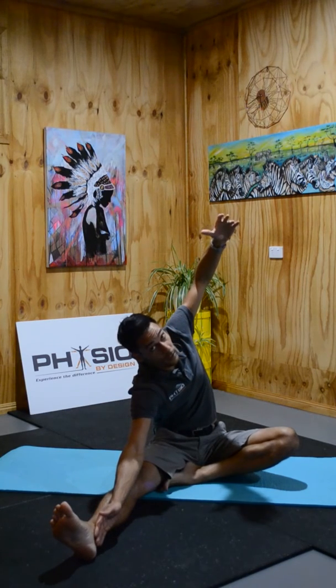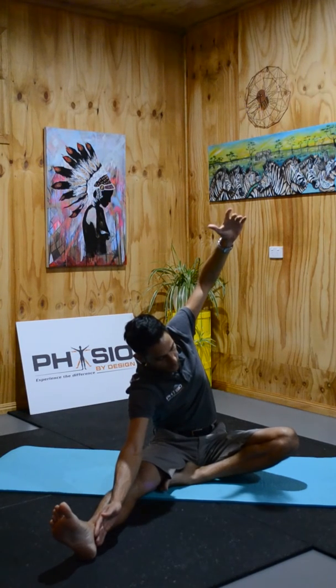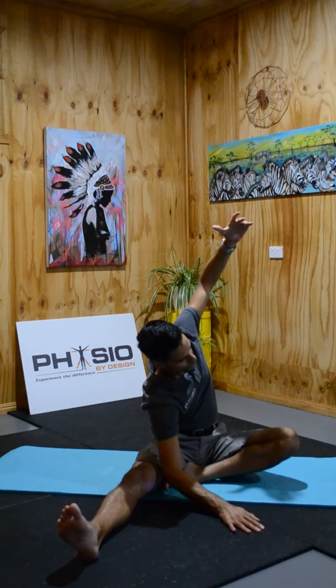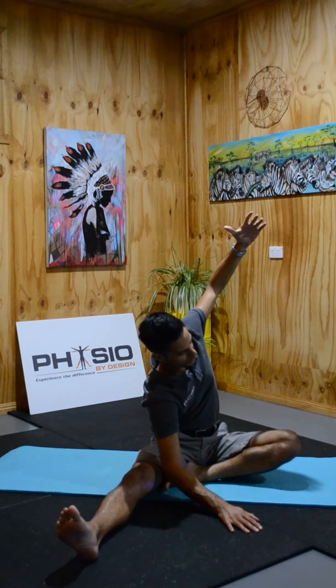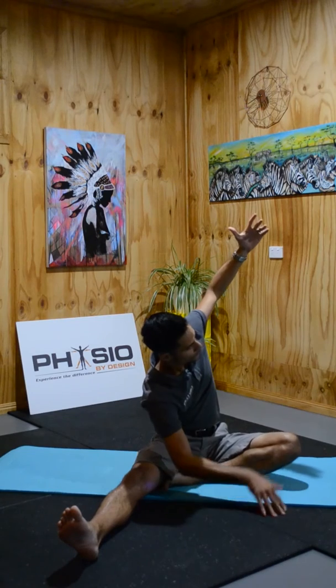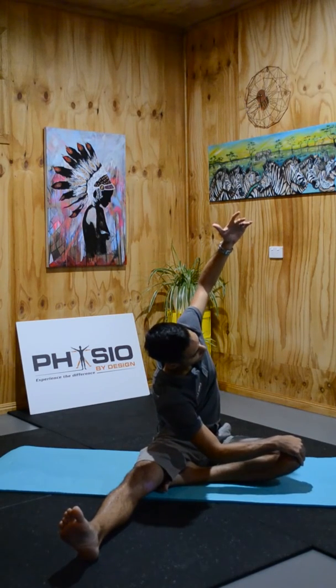Continue with your breathing into the tummy, in through the nose, out through the mouth. Every time you take a deep breath out, just slowly bring that arm across. So think about your lower back staying up nice and extended, and we're getting a nice twist through. Holding this stretch.